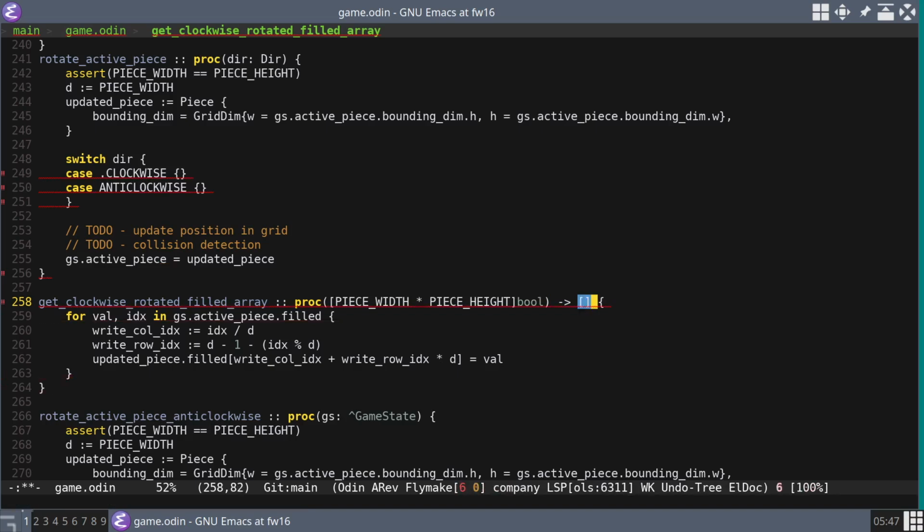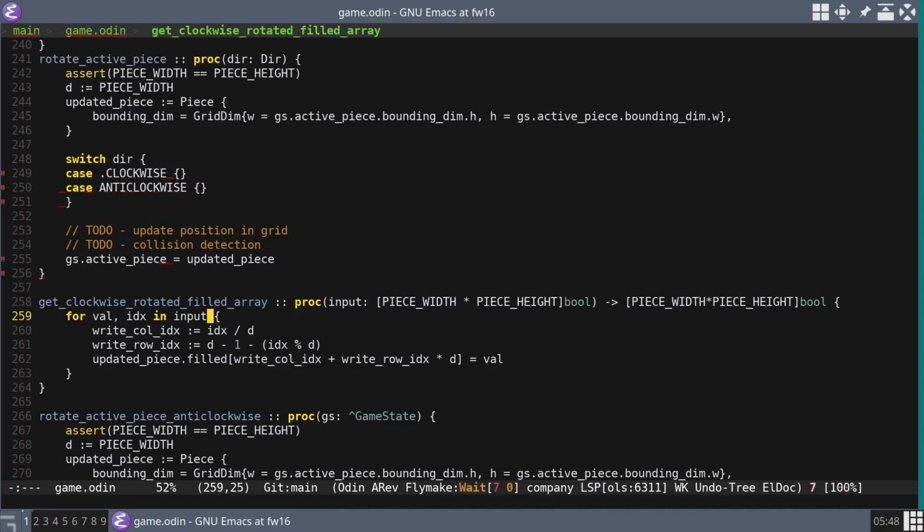It will return you a piece width by piece height bool. And we will call that input.